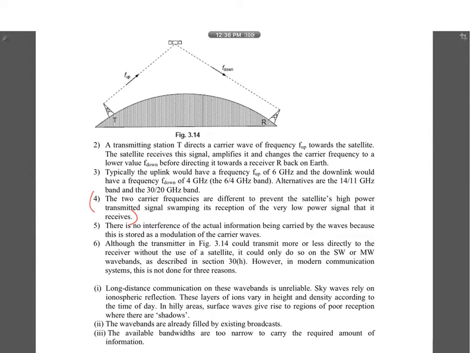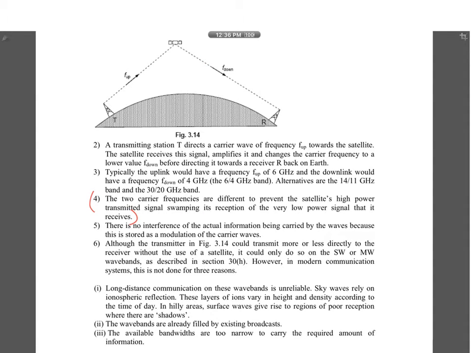So how to amplify it? Your satellite here will make use of solar energy, which is free, to amplify the signal. And then they will send back down again. If the uplink and the downlink frequencies are the same, then what will happen is, because there are actually two satellite dishes, one to receive, one to send, if the satellite dish that sends out the signal is using the same frequency as what you are receiving, then the satellite dish that is receiving from the ground will also be able to pick up the signal that you are sending out again, right now.